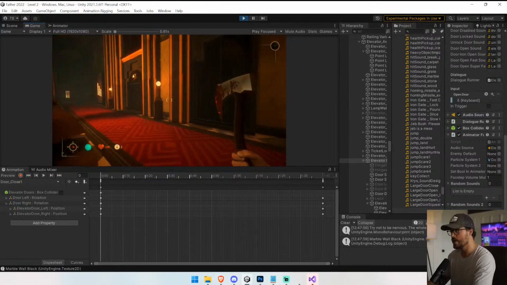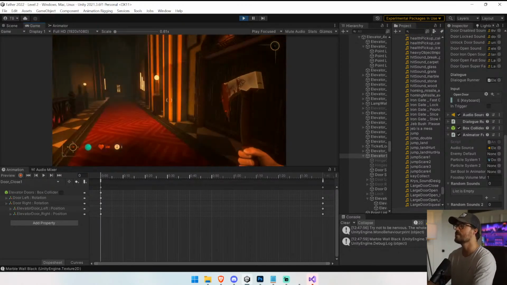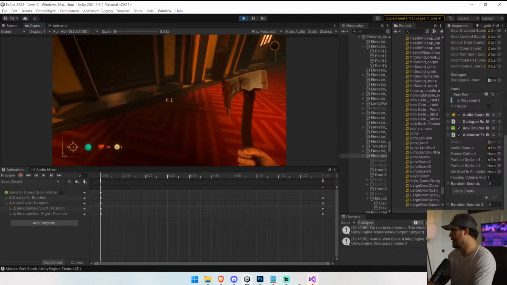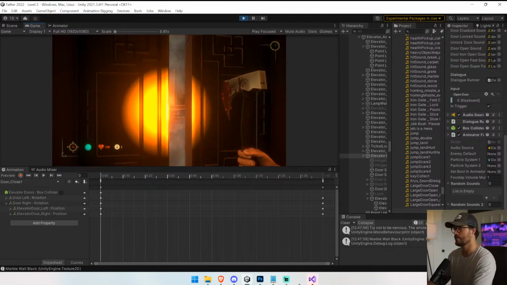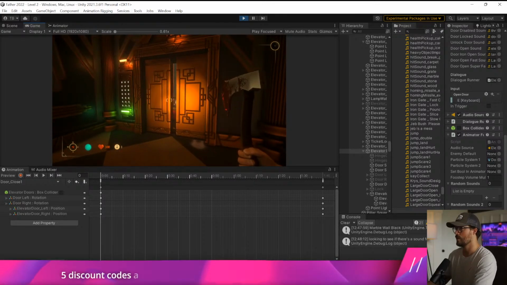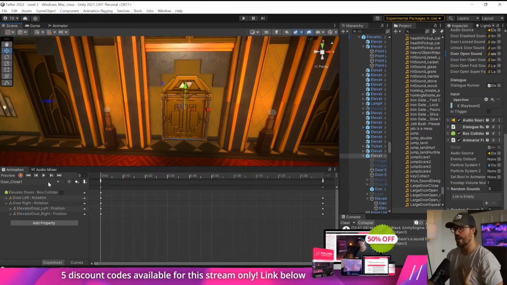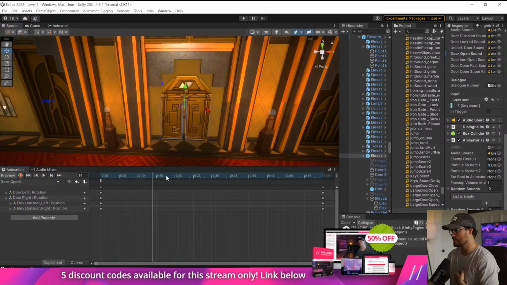Okay, let's take a look. So I'm getting this weird shadow. I don't know what it is. Something happened in the bake, but let's take a look here. Good, okay. So it looks like the elevator's opening too fast. Open 1, let's see here, double check here.